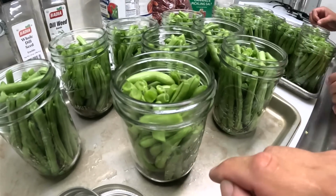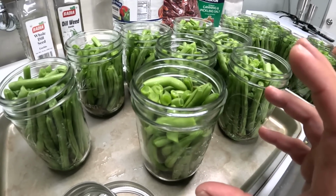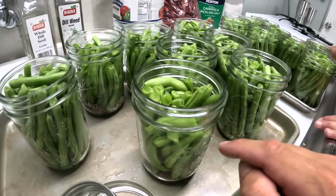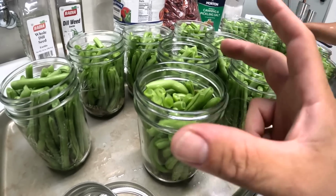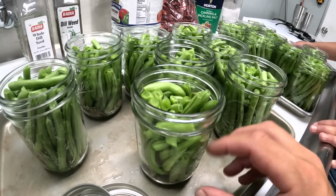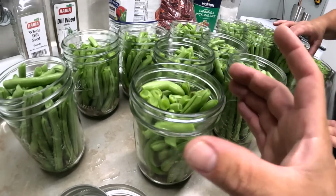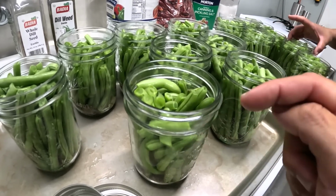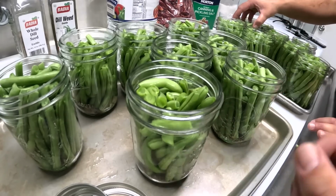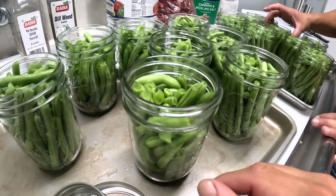What happens as this boils, we're going to go out and put it back in the boiling water for 10 minutes. Stuff's going to soften up and settle down. That boiling water also makes sure everything's nice and sanitary and safe, kills off any bacteria. And these lids that we're going to put on here are actually going to seal back down as these cool down. It creates a vacuum when everything's cooling down in here, and it'll pull tight. So everything's been boiled, no air is allowed to enter, thus no bacteria. And as it cools down, it creates a vacuum seal on the lid, and these are nice and shelf stable for 1 to 2 years.